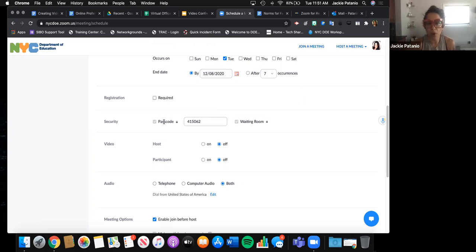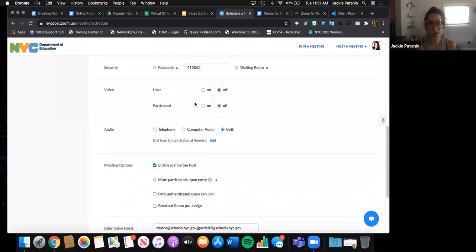So this is only going to really affect people who are not in the domain. So anybody that you invite in that's a guest, or if somebody's using a personal Gmail, not the DOE, this is where they'll have to put in the passcode and they'll be put into a waiting room. Okay. So that's to help you and help schools not have people come in that are random or going to Zoom bomb or do whatever. So that's a layer of security, but you'll notice that you cannot uncheck these things. And those are higher controls.